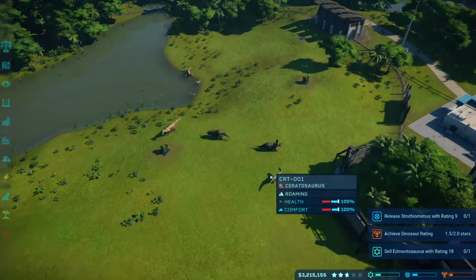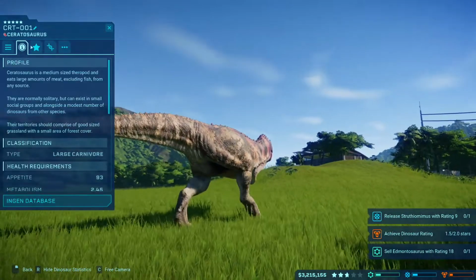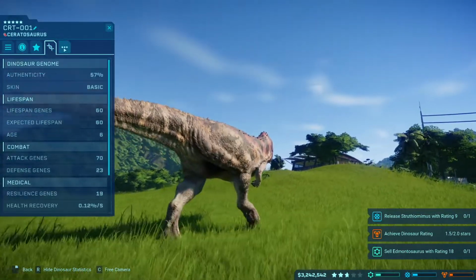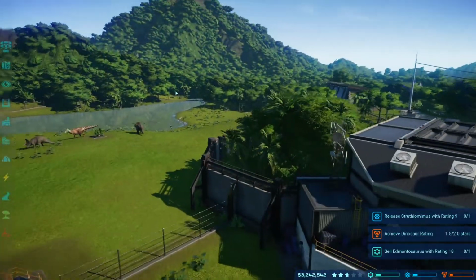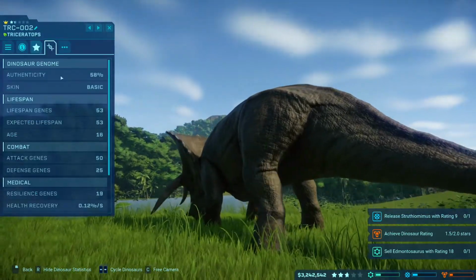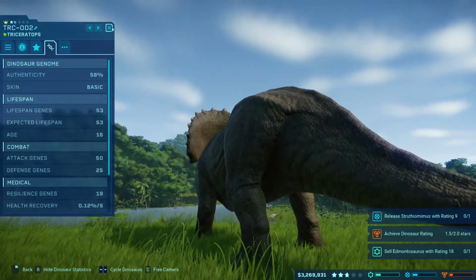Yeah, I think we should get rid of this guy because he has 70 attack. These guys are 25 defense, I'll even kill them easily.